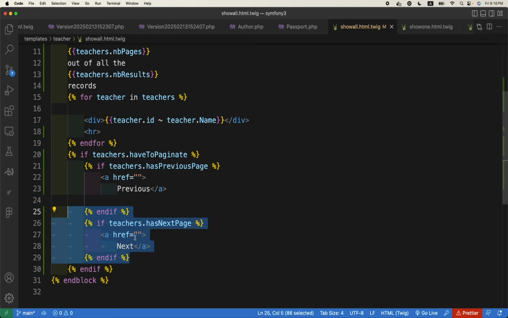Now we need to construct the links also, and you might remember it from the path. Do you remember the path variable method? So it should be path inside the curly braces. So path, and the path should be for show all, and that is show underscore all, right? So the path is this, and then we need to specify the parameters.